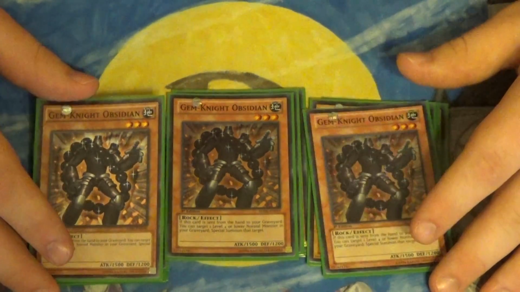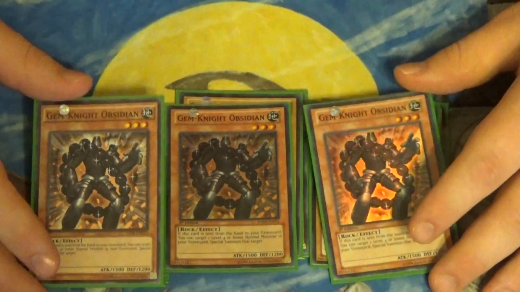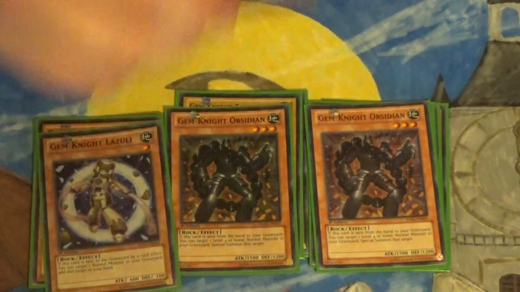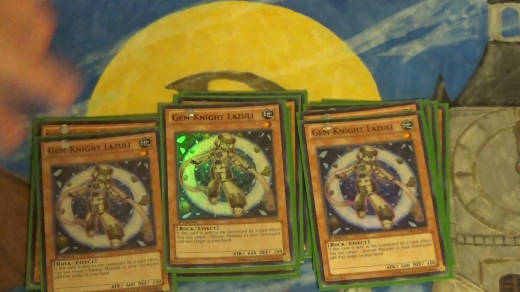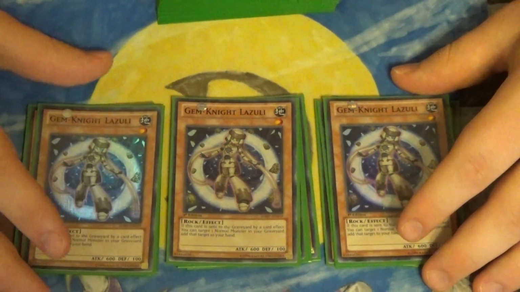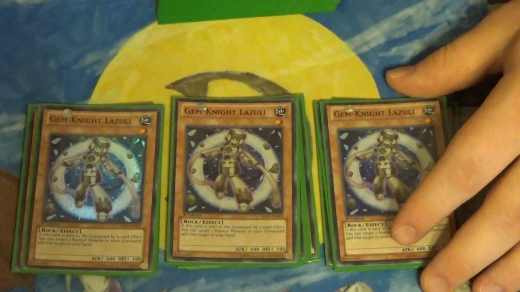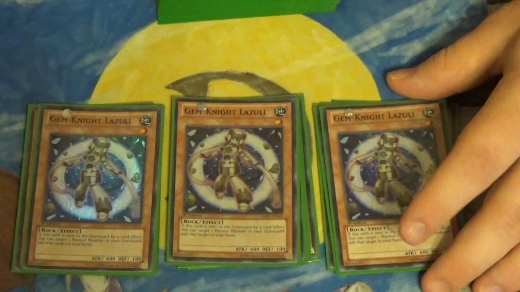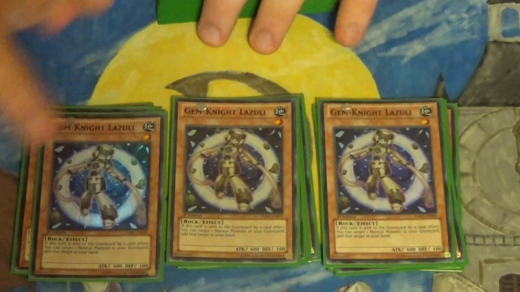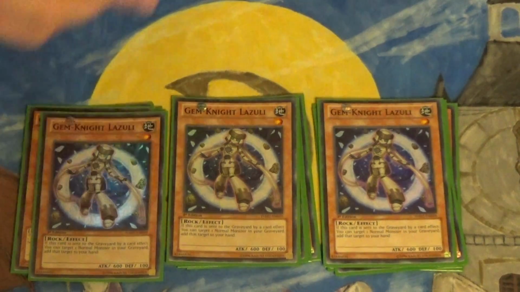He is just really useful for going into more combos and everything, for doing more fusions, and you absolutely need 3 of him. Next, you need 3 Gem Knight Lapis Lazuli, in my personal opinion. This thing is basically Gem Knight Obsidian, but if this thing hits the graveyard in any way, it doesn't matter where from, you can add a normal monster from your graveyard back to your hand. So it's a really nice card. It allows for even more combos and even more fusions, and I absolutely do recommend playing 3 of it.